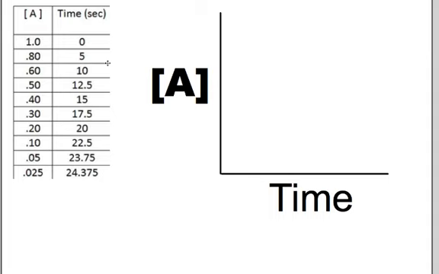However, if you have something that does not show you the rate, let's say you have the concentration of A over a certain period of time, but you don't have the rate. Well, one thing you can do is graph the concentration of A versus time. Let's say we take these numbers right here and graph them versus time. You might get something that looks like this. Okay, that's not very linear, so it's not really helping us that much.